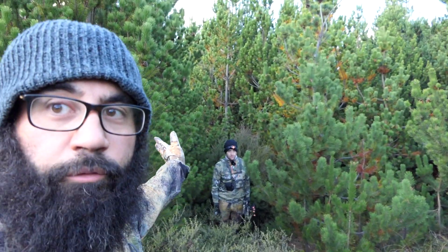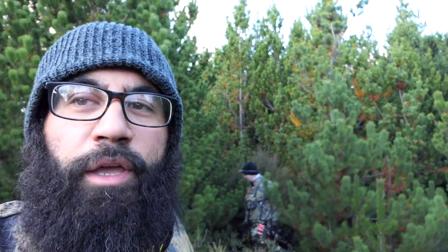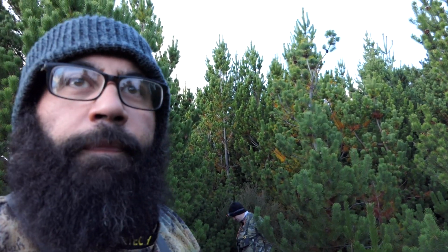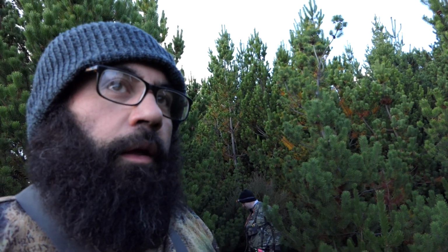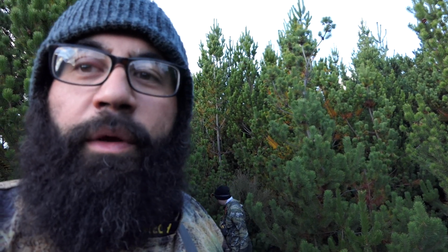Pushing on. I wanna try and get through this to look up into that valley because that sun's just about to poke over the hill. We've had a good glass over the side here. We would have seen it and taken a photo of it. Couldn't see much there. And we've had a bit of a look at the way we're going to get out.